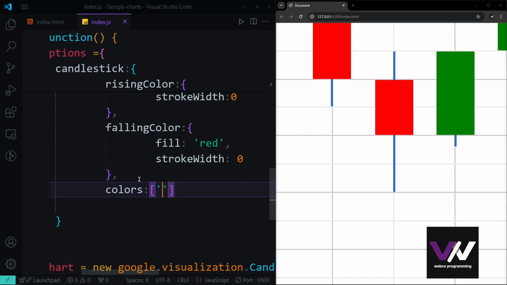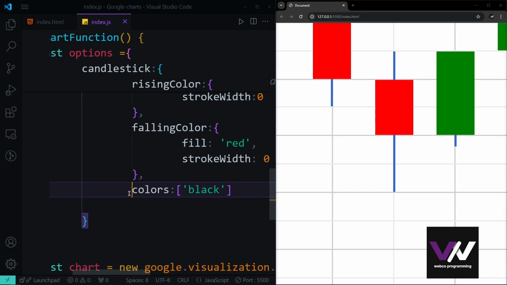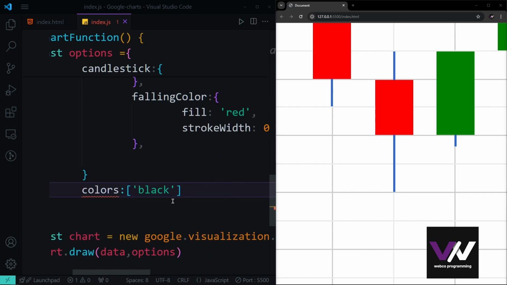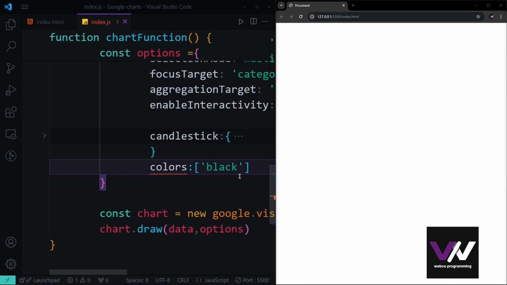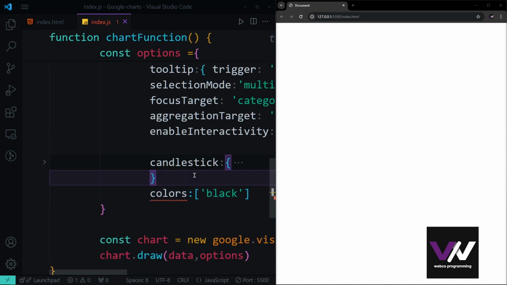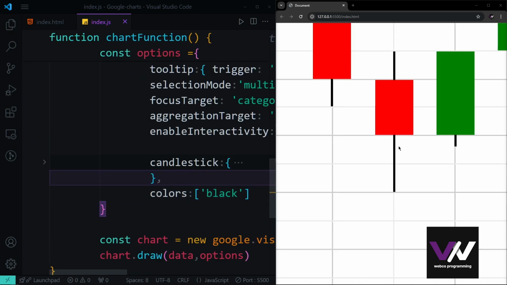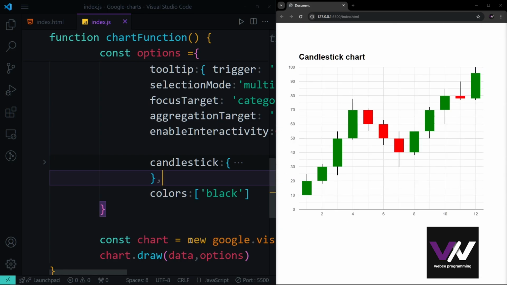For example, if we make the color black, we need to make this color be in options and not candlestick. So let's collapse this candlestick. And here we put this comma. You can see now we got the color of these lines to be black. And we can change this however we want.